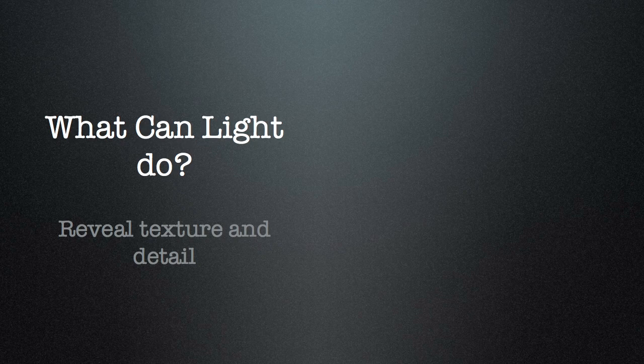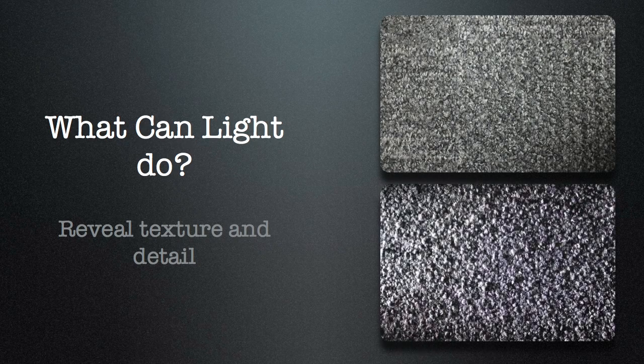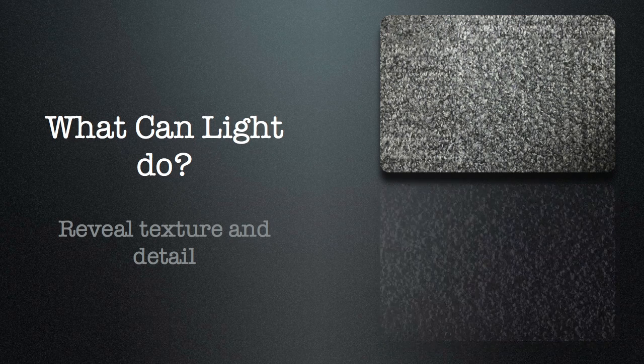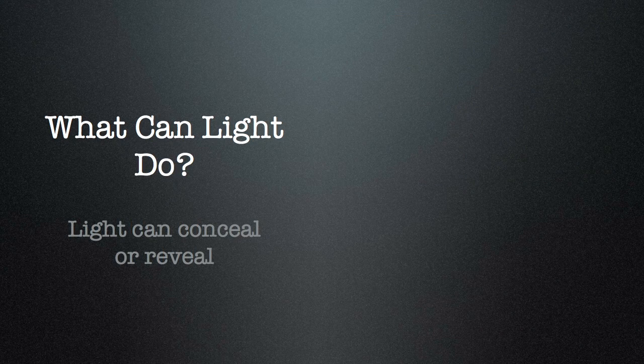What can light do? Let's have a look at this. Two panels here. Now this is taken with the same camera with identical sources of light. The top one has a diffuser on it and the light is directly above looking down. This is just a piece of carpet. Now if I angle the light down and put it nearly on the floor and take the diffuser away, we immediately get this texture reveal, if you like. Which is quite nice. So you can see there, just with one light, by taking a diffuser off and by moving it around at another angle, we change the look of an object. Light can reveal or it can conceal.